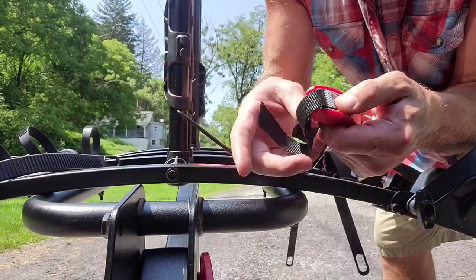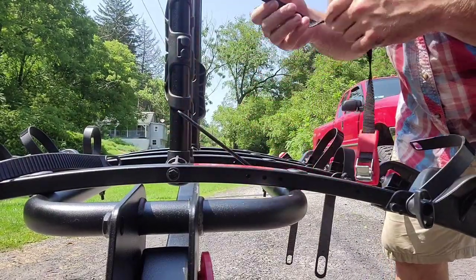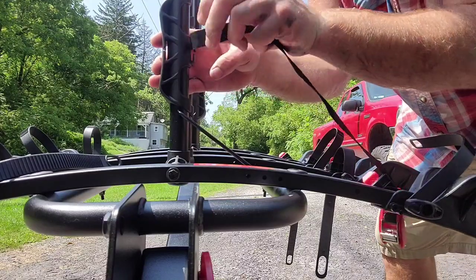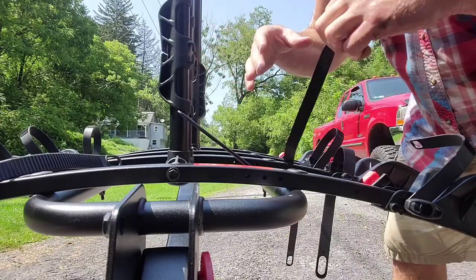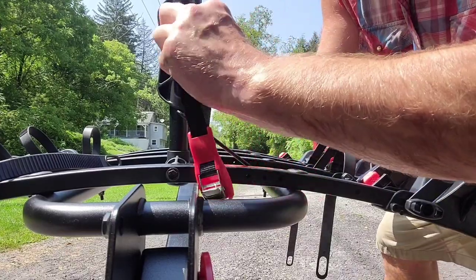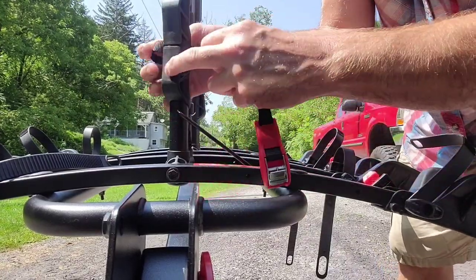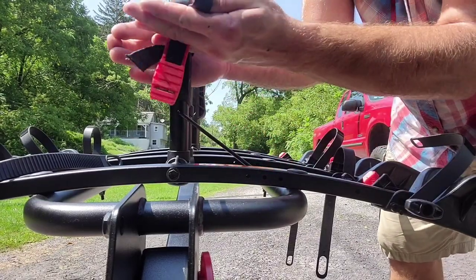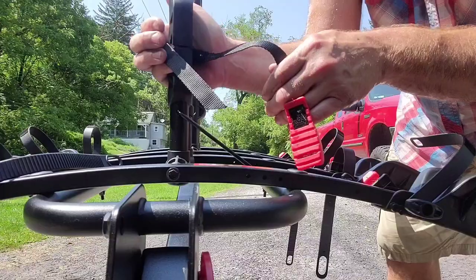and pull it through. So the way this is designed, you can either go through the hole here or you can take it. There's a slit that you can slide it in like that. So it basically wraps around like so. And this rubber pad here holds whatever part of your bike you want to support.